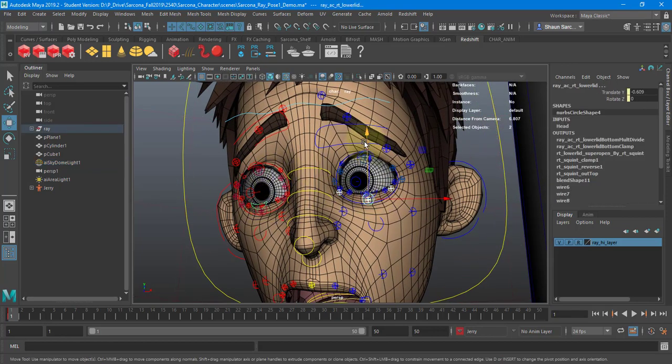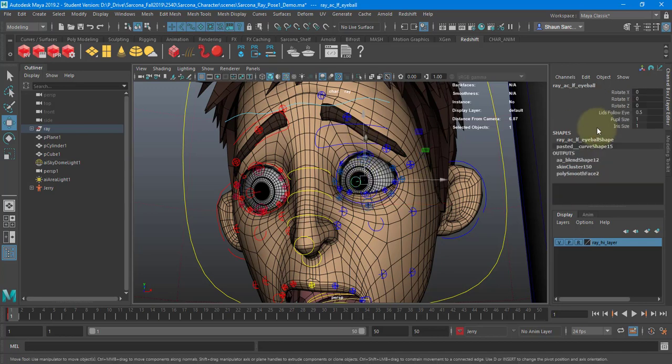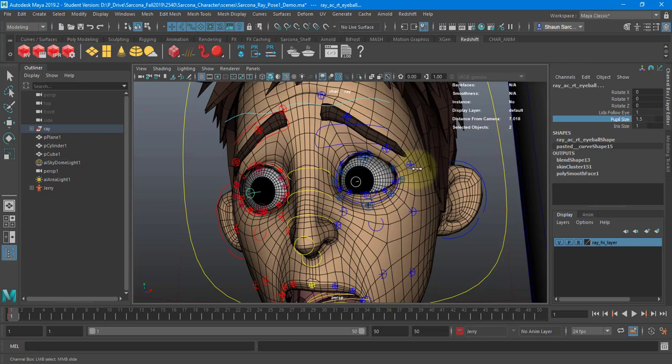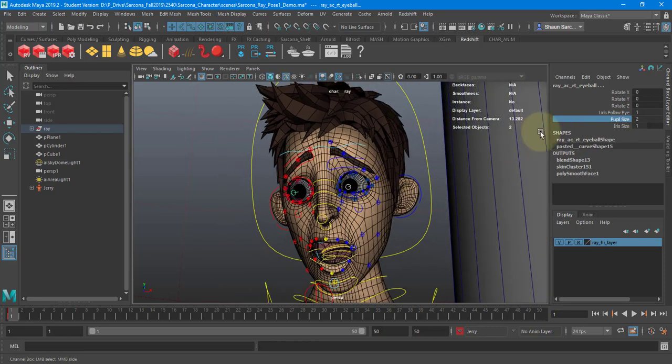And then some will even have controls for the pupil. Maybe he does. Yes, he does. Look at that. Pupil size. They're different sizes. And there's iris size. Oh my God.